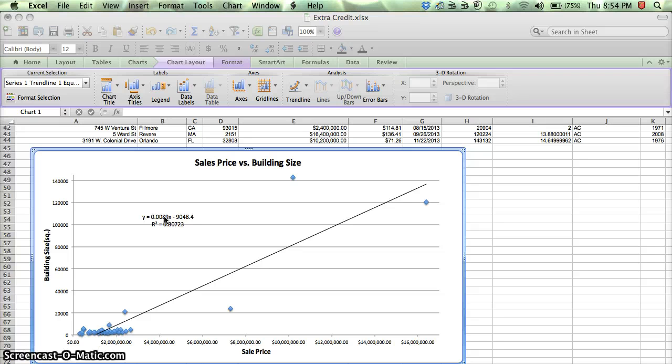So the data shows that if I would have spent $20 million on this house, it would have been that big of a square footage, 168,951.6 square feet.